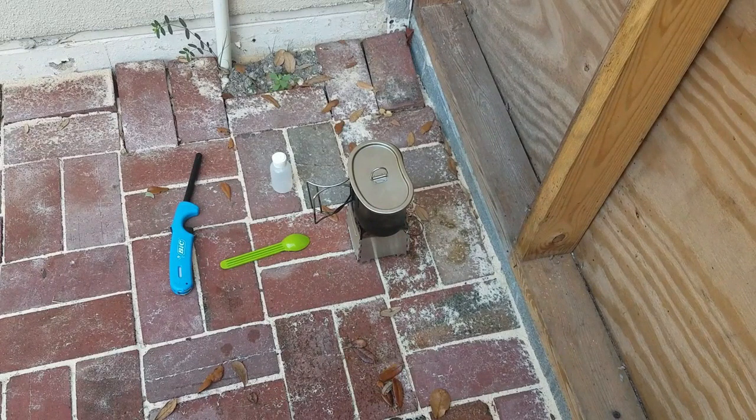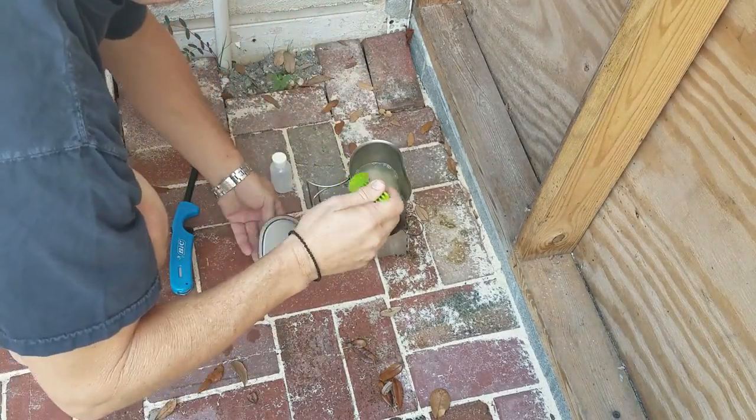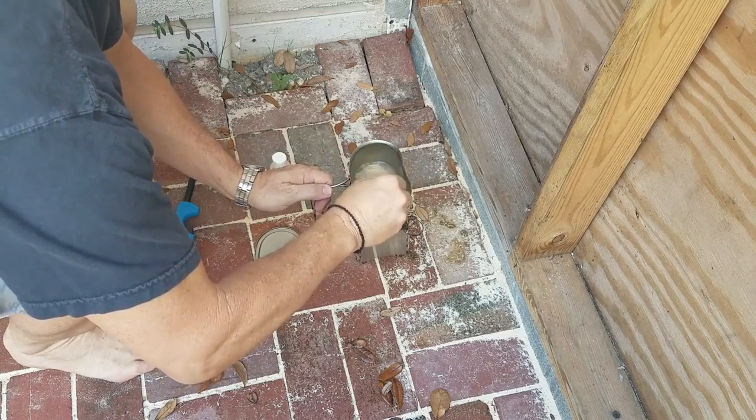Our water's heating up. Remember when I thought up this Canteen Cup Tuesday stuff — these were supposed to be really easy, duplicatable things. They don't have to be complicated; they just have to be easily duplicatable from the trail. As a plane goes over — I love living near the airport — this is one of the easiest ones. We're just going to cook up a little mac and cheese.